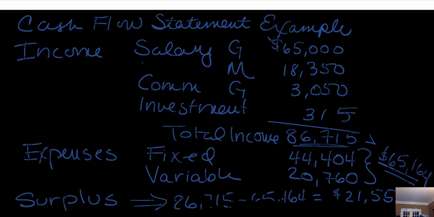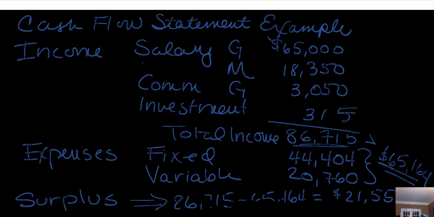So what we know about Godfrey and Molly is that on an annual basis, they have enough money to cover their expenses at their current standard of living. And that means that they have money left over to either add to their net worth by saving or investing, or they could incur a few more expenses, live a little bit more lavishly. But what we do know is that on an annual basis, they're living within their means.